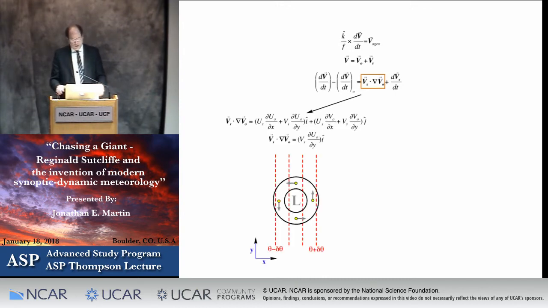And then if you think of a canonical picture like a surface cyclone sitting on top of a meridionally oriented bundle of isotherms, a bunch of terms that are in that four-term expression will drop away. There's no such thing, for instance, as u sub s, right? Because there's no y direction temperature gradient, and there's no such thing as dv naught dy. So there's only one term left, and that's Vs du naught dy times i, in the i direction.